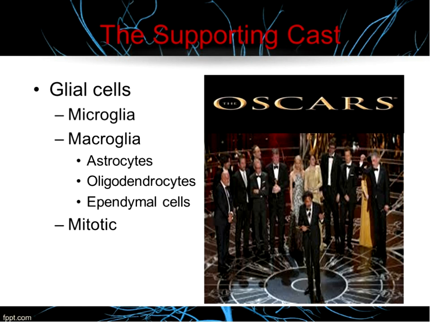Neurons are the nerve part of the nervous system, but they can't get along without a supporting cast — the glial cells. They provide support, nourishment, and protection to neurons. Glial cells are much more common — we have about five to ten times more glial cells than neurons. Glial cells are divided into microglia and macroglia. The microglia are specialized macrophages that help protect the neurons. They're very mobile within the brain and multiply very easily whenever the brain is damaged.